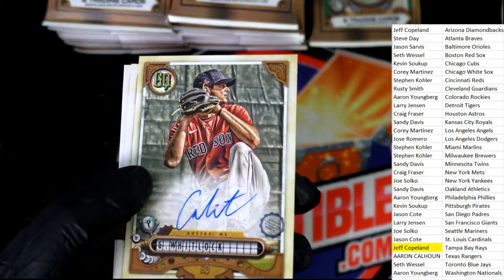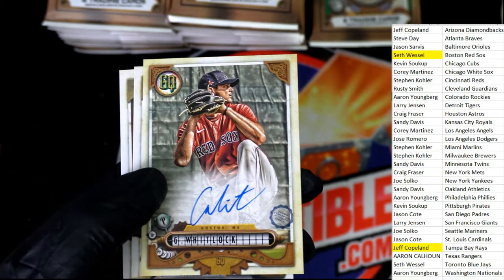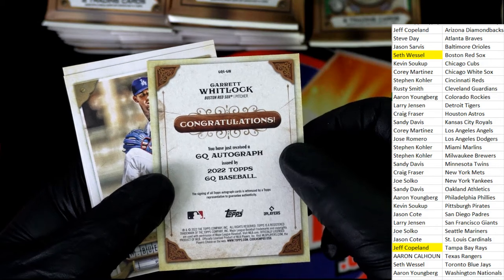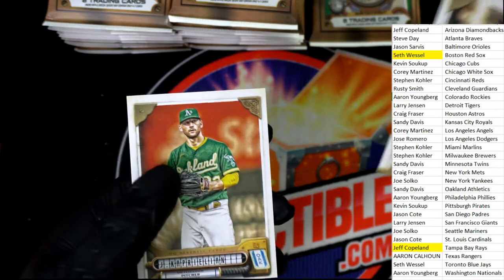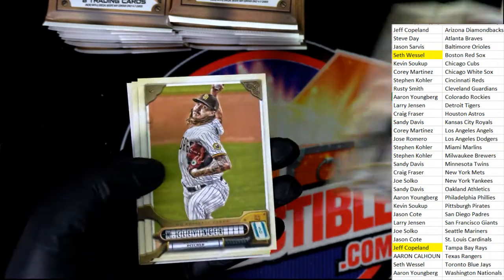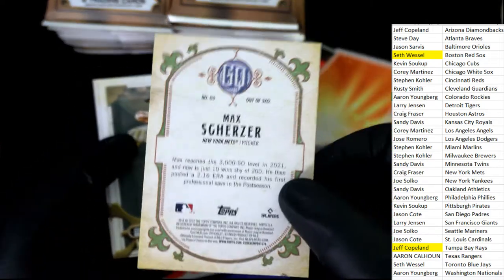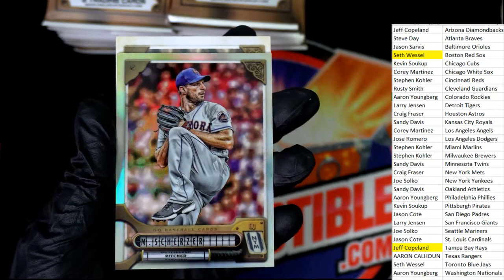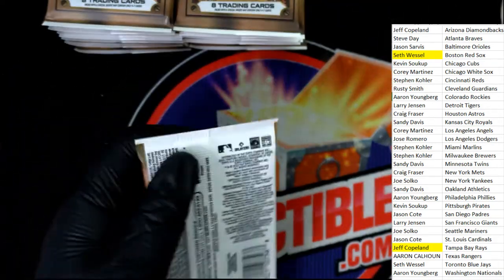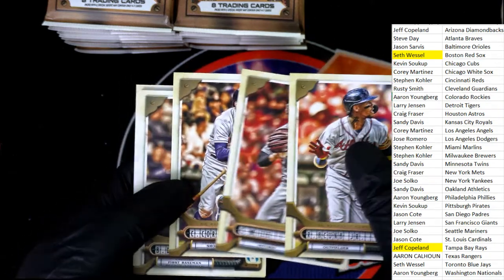Red Sox. Nice one. Congratulations. There's our first hit for Seth. Nice Gypsy Queen Sig. Gypsy Queen. Scherzer, Mets, Scherzer. Very nice. Nice Acuna. Casey Mize.